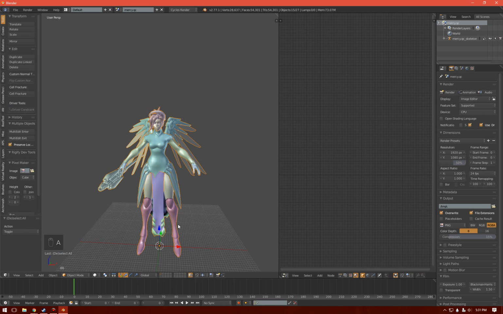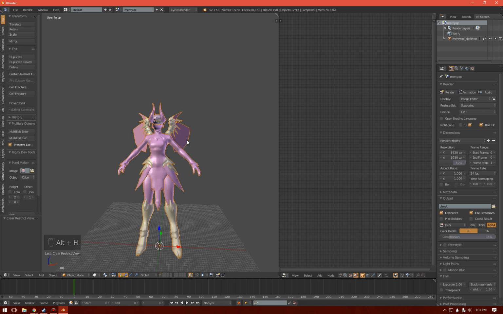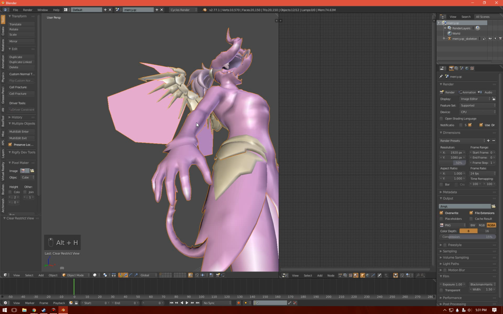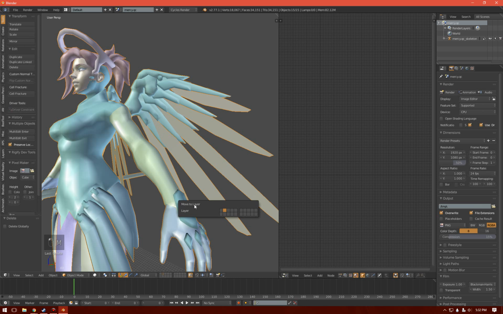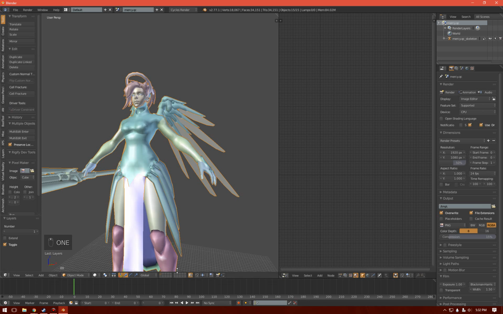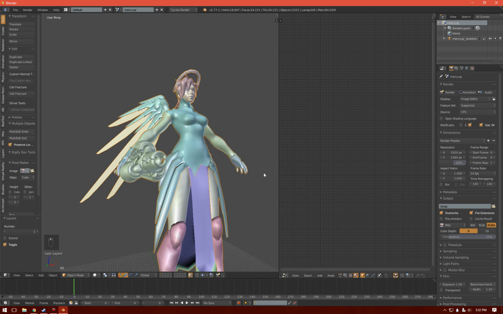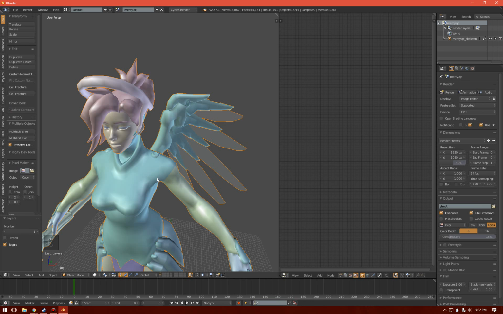And what I'm gonna do is move this Mercy model over here. Click Alt H to unhide. Here's all the Devil Mercy parts. Just gonna delete those because I don't need them. And then I'll move this back to the first layer. And if you don't use the layers, you might want to get used to those because they're actually really useful for moving stuff around and not having everything in one area clogging stuff up.